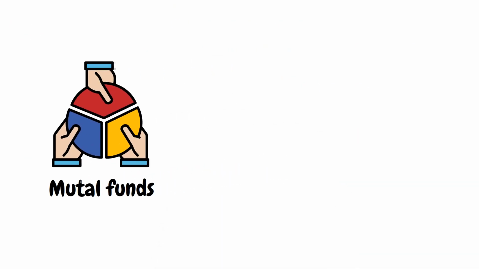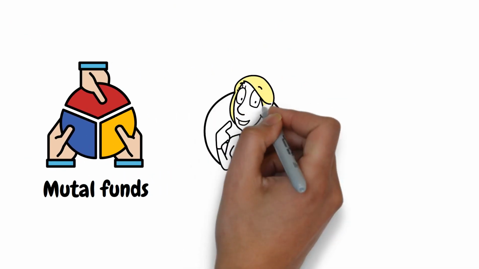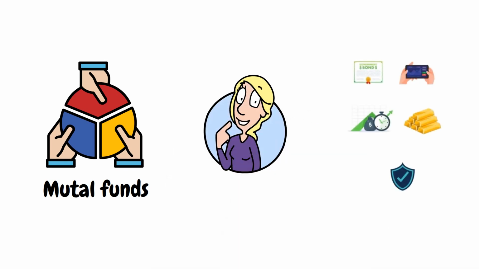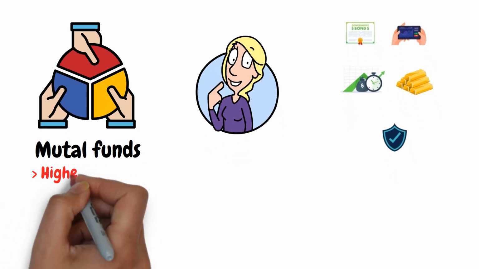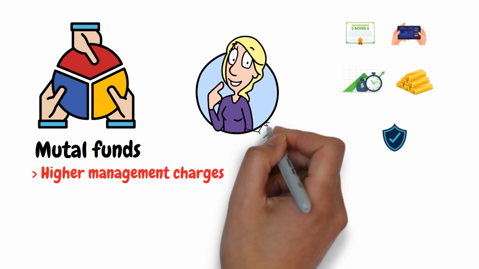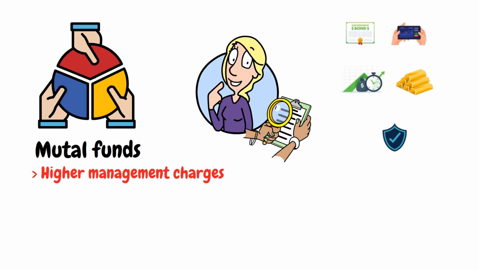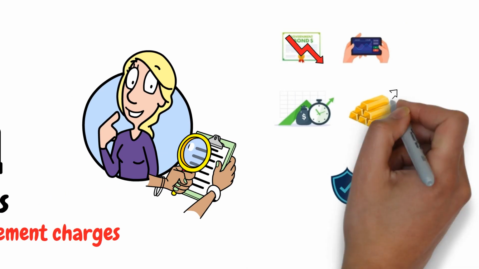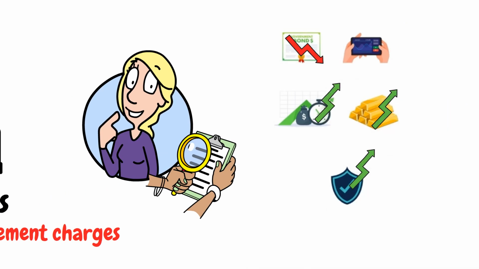Mutual funds, also known as actively managed funds, are funds run by a fund manager who picks the specific investments within the fund with the aim to outperform a particular market. The investments or weighting can be changed at any time. These funds tend to have higher management charges, as the fund manager is more involved and has to pick the funds manually. The perks of this, it can be more diverse and invest in different markets, so if one market isn't performing well, the other investments may still perform okay.